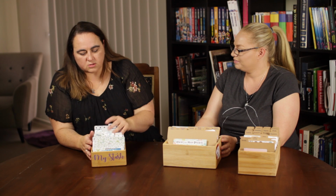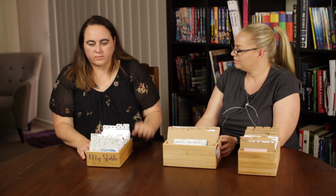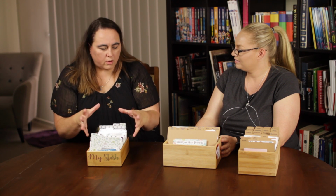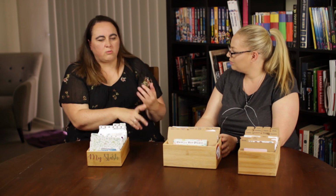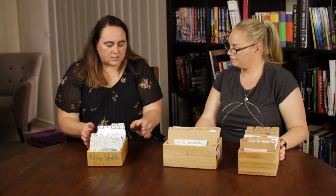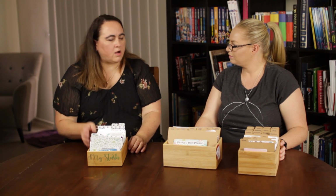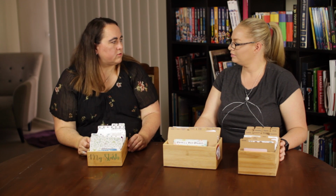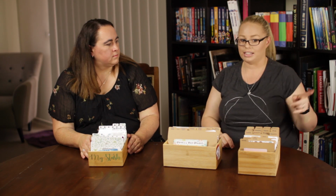I will continue to do that, and yet, like you, my sticker box is there, not here. And I grab it, and I've got one for my personal stash, and then I've got one set up for all my shop stickers as well, so all my address labels and all that sort of stuff, and it just sits in quite a narrow box, the same one, and it just sits side by side, and I can just pull them in and do it, done. And Denise has got the awesome My Stash decal on the front, which does come in the sticker kit that she sells.